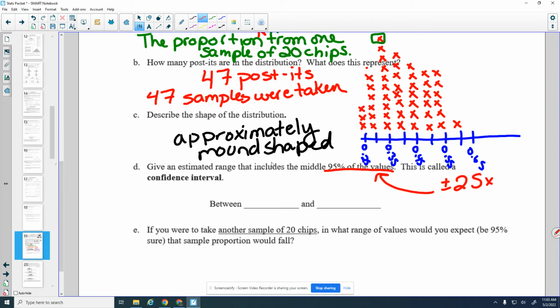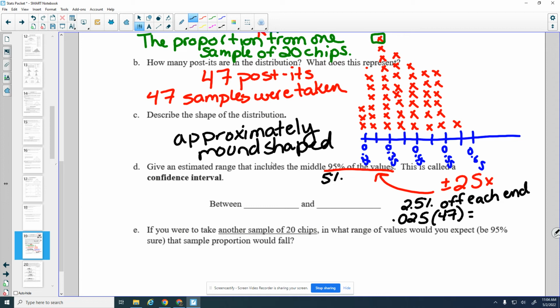So the first thing we need to do, if we want the middle 95%, we're cutting off 5%. And that means we're cutting 2.5% off each end or tail. So we need to cut some dots off each tail. We don't have a whole lot of dots or X's here. So when I do 2.5% of the total 47, let me grab a calculator quickly. It's not going to be a perfect number, and we're going to round it to the nearest whole number. So here we have 47 times 0.025.